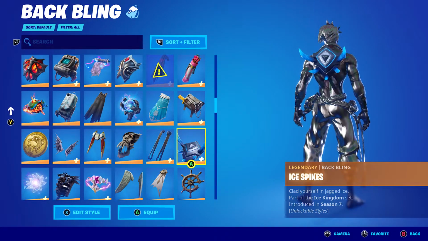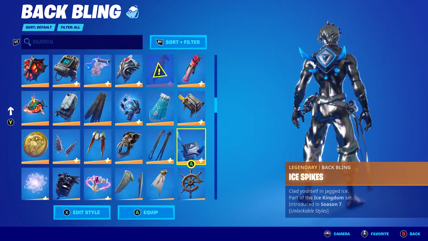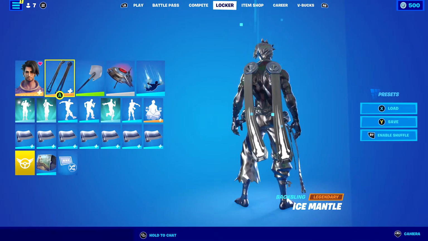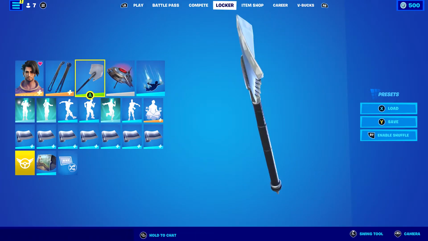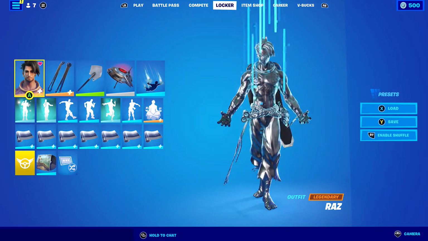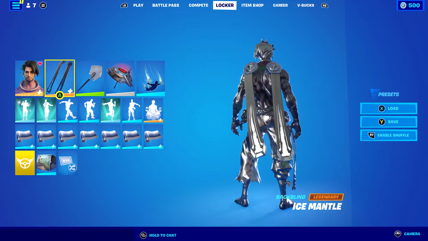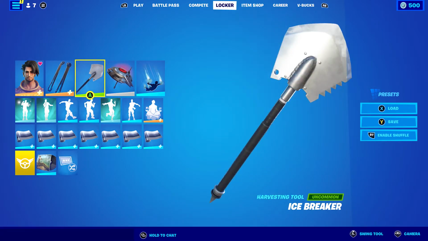If you have the Ice Spikes, you can also put on the Ice Spikes and change it to silver if you prefer that one, but I prefer the way the Ice Mantle looks. And the pickaxe I'm using is the Icebreaker. Once again, just to try to combo the silver with the skin and the backbling as well. Obviously, the black handle doesn't really go too well with it, but I like the shovel to be fair, the Icebreaker.